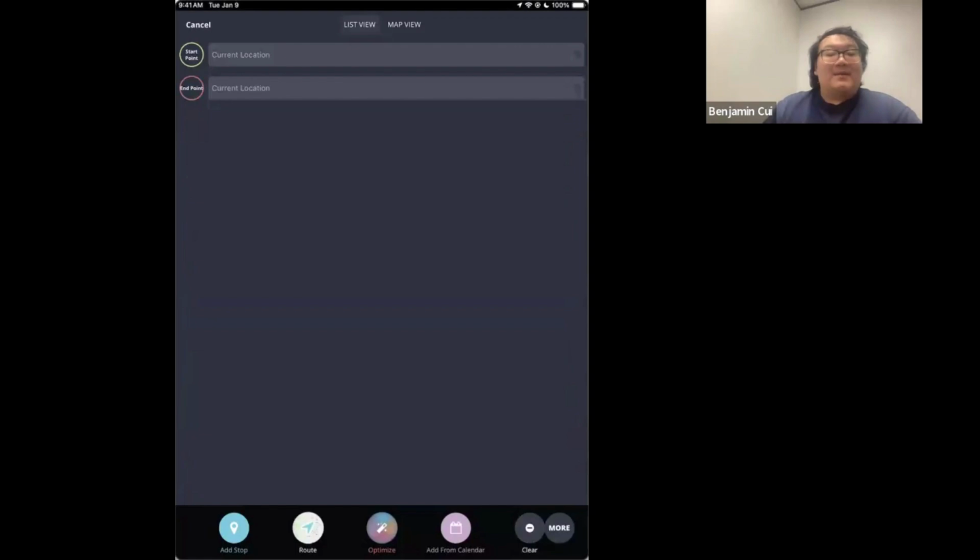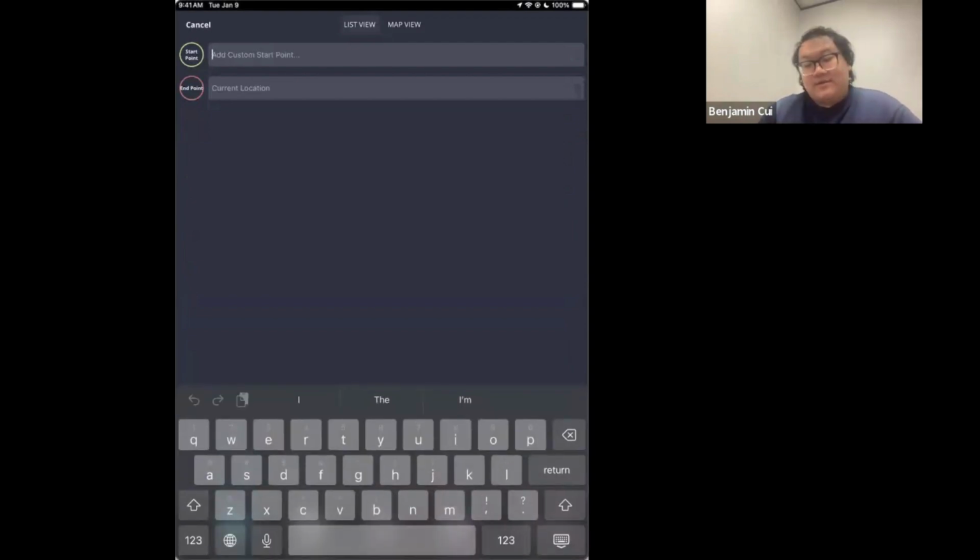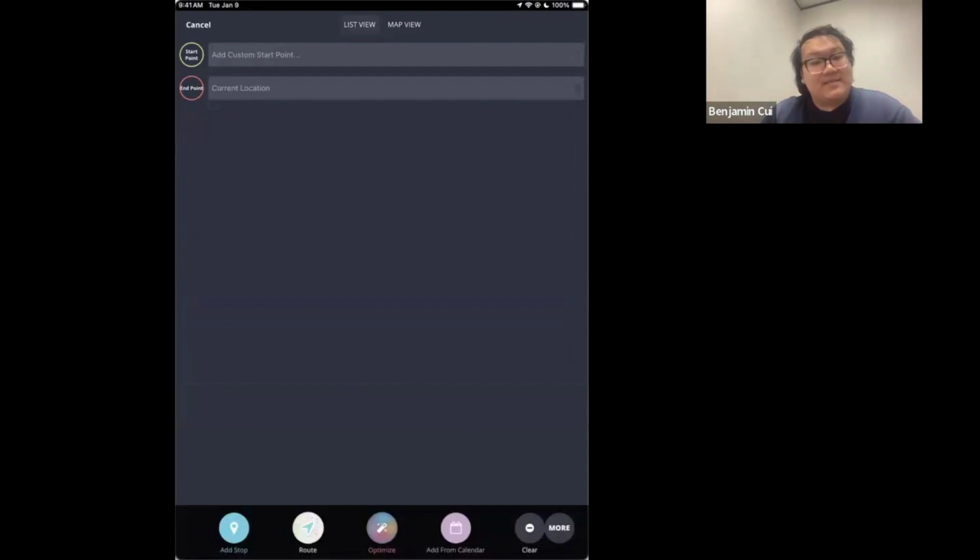Now, when you do, it will take you into this page here, where you're given 2 points, your start and your end point. By default, they're both at your current location. However, you can change this around. So you can start at your house, end up at your office, start at a restaurant, right, and back up at your house. You're able to customize these. But let's go ahead. Let's start throwing some places into my route.